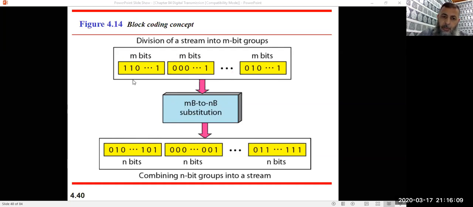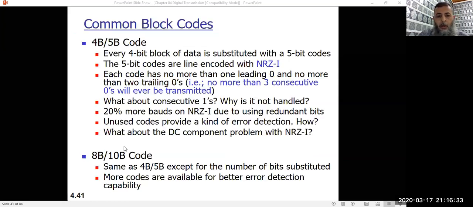For each block, we find a new block of data, which is larger than the original one. Then we combine the N bits, and every code has a new or different code to be sent after that.